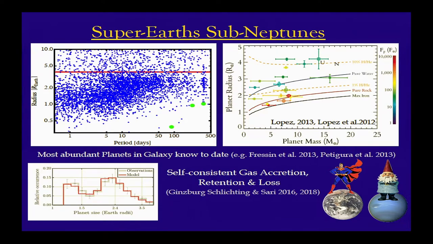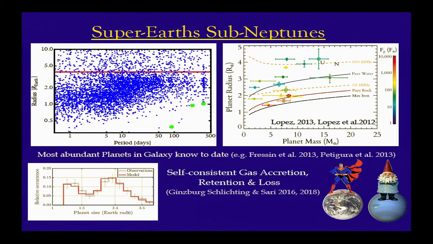I'm showing here a snapshot of all the planetary candidates from the Kepler mission. On the x-axis you have period in days, and on the y-axis their size. In size they're between roughly Earth and Neptune — Neptune is the red line up there. In their orbital location, most of them are within a hundred days. For comparison, our solar system is shown here — Mercury, the dot at around a hundred days, and then Venus and Earth, all in green.